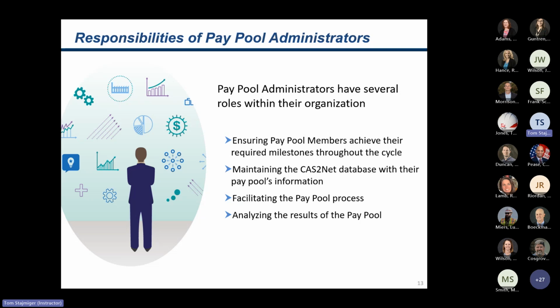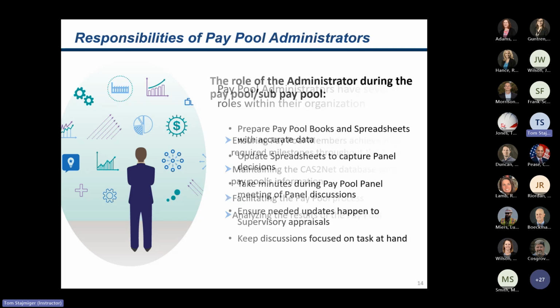And then afterwards, we have a reporting tool. We're required to give the workforce some aggregate data on our pay pool results. What was the average score? What was the average payout? Any other way that we want to distribute the information. Army does it Army-wide, but we'll want to do it pay pool wide ourselves individually. And so they can use that analysis tool, called the PAT tool, the reporting tool, to do that and get the reports out that you want to see get out to the workforce.